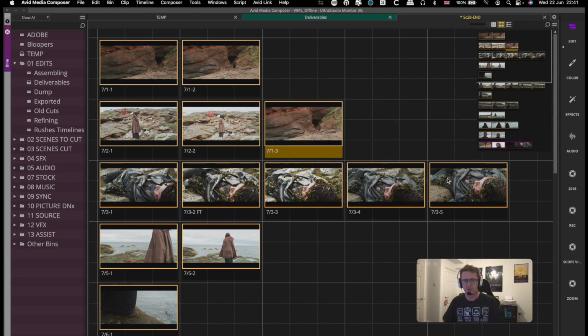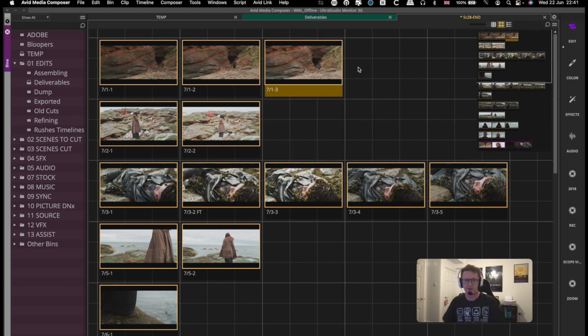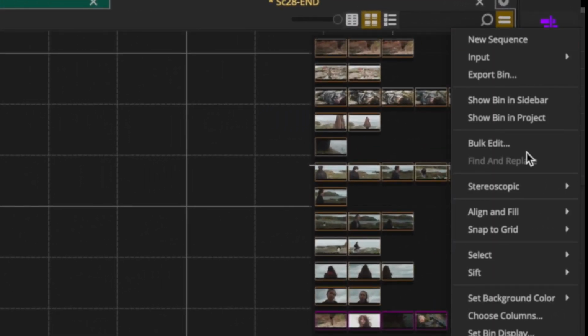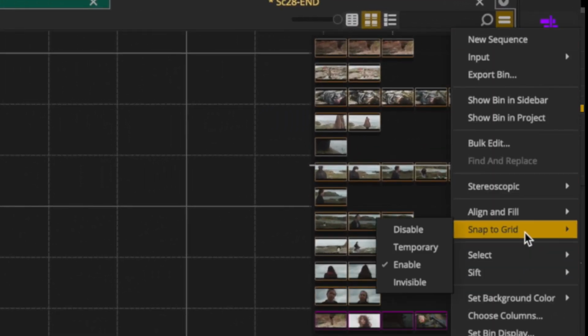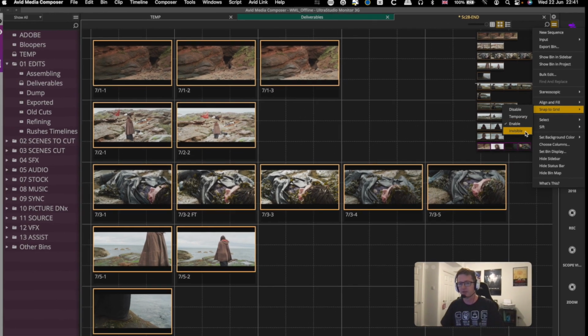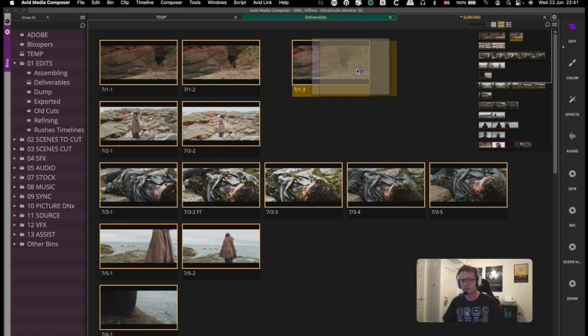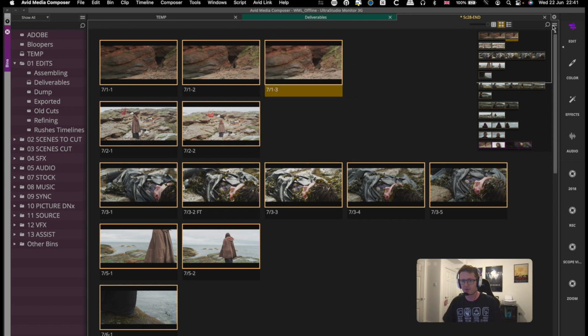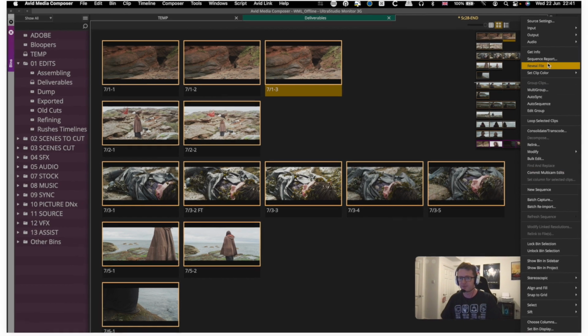That will make populating rows like this nice and easy if you feel like doing it manually, or if one gets out of place and you just want to fix it. Neat. And you can turn this on and off. You can also have your snapping to grid available without seeing the grid. You have a few options there. So under Snap to Grid, you can disable it, you can temporarily disable it, or you can make it invisible but it's still working. So the grid's gone, but I can still see the highlighted frame where it's going. Yeah, neat. That's quite handy.